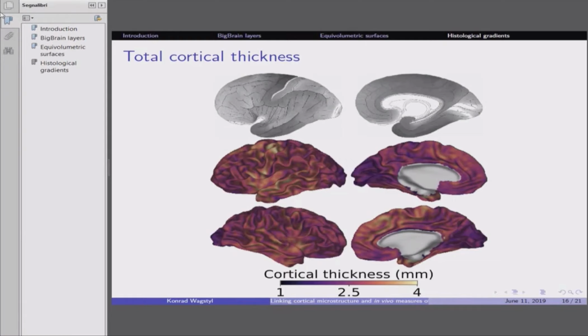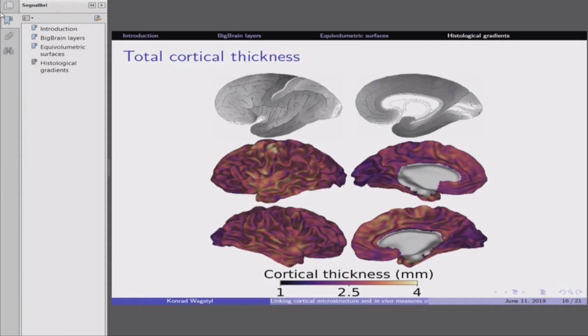Now that we have these 3D surfaces, we can start looking at patterns of histological cortical thickness. As a first validation, we wanted to check these against the von Economo maps. So this is von Economo's measures of total thickness, color-coded. Darker is thicker, and white is much thinner. And we see the same pattern in the big brain. So one of the crucial features is that the motor cortex here is one of the thickest areas, in both sets of brains. And the occipital cortex is very thin in both von Economo and our data.